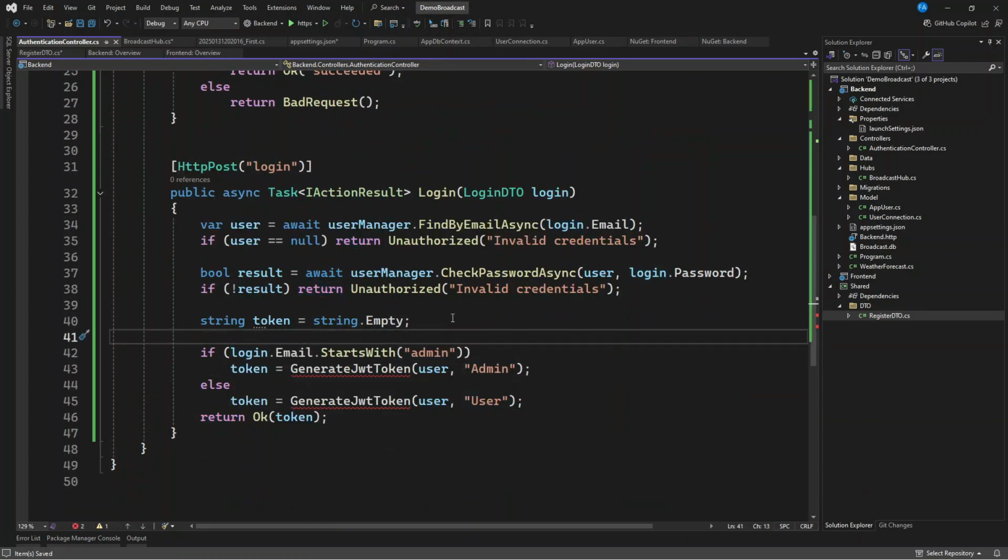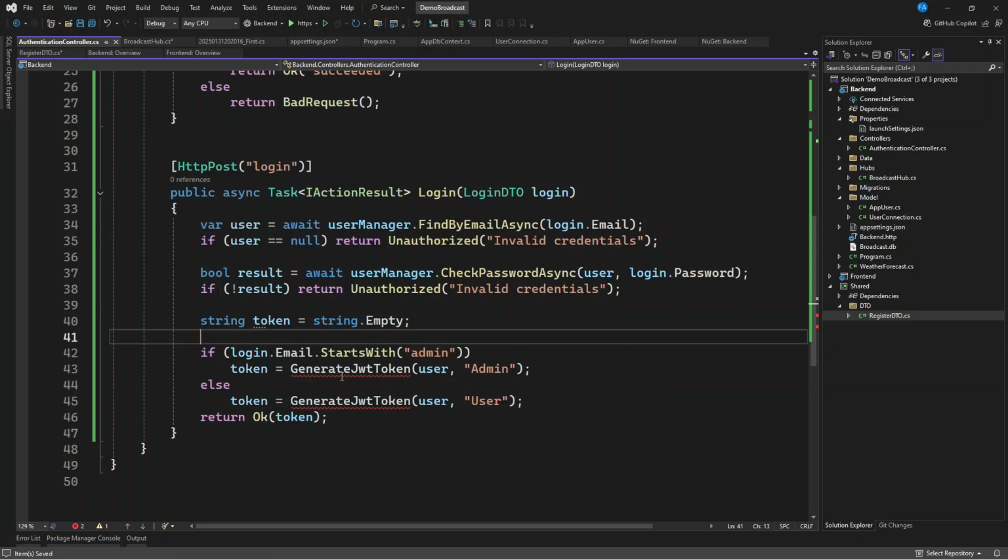So when you look at our login method, I'm using the old use case that we used for, I think, the last project, not the last tutorial that I did. I'm using the same thing. For login, we want to get the email. In case we get it, we want to check the password, if they do match, talking about the current password and the old password that we have in our system. If it does, then we want to check for the role. For the role, there is the use case I'm doing: in case the email starts with admin, then definitely that's going to be an admin, and I want to generate the token, and I'm passing the role of admin. Else, that's going to be user.